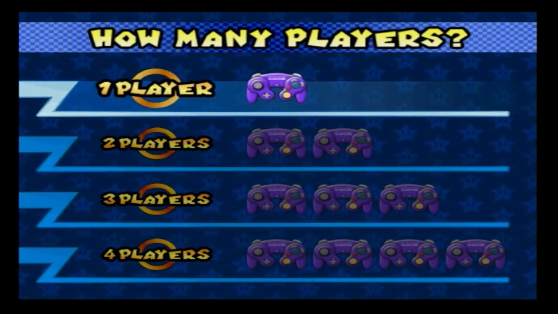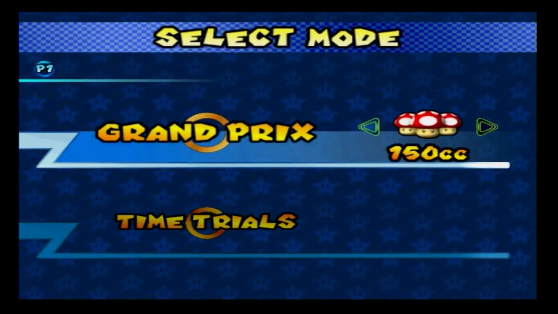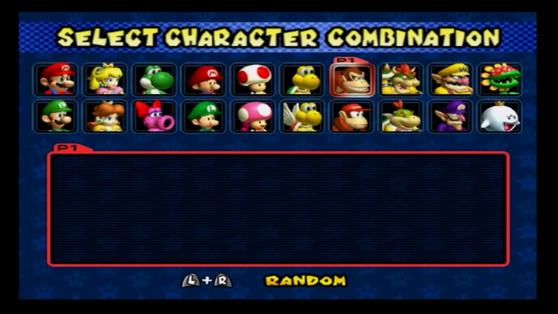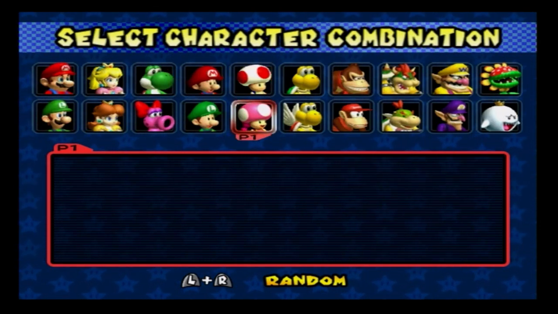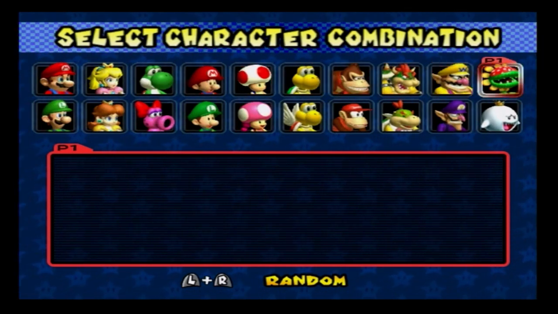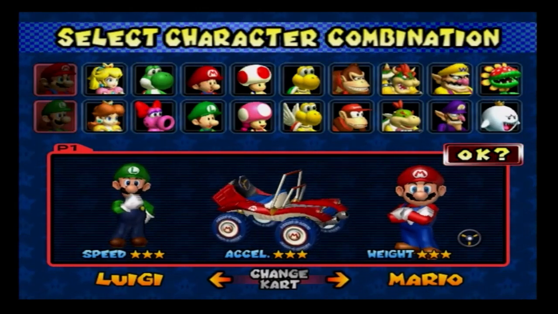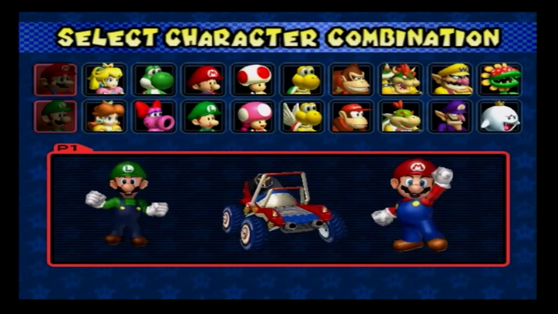You can play up to four players, but I'm just playing by myself. There's 50cc, 100, 150, and mirror. We're gonna be focusing on 150 and mirror, because they're faster and harder, and I like a hard challenge. We have a lot of characters to choose from. You have to pick two characters, because it's called Double Dash for a reason. The four unlockable characters are Toad, Toadette, Petey Piranha, and King Boo. But I'm gonna start off with the two basic characters, Mario and Luigi, and you can pick any cart you like, but I'm gonna start off with the classic.